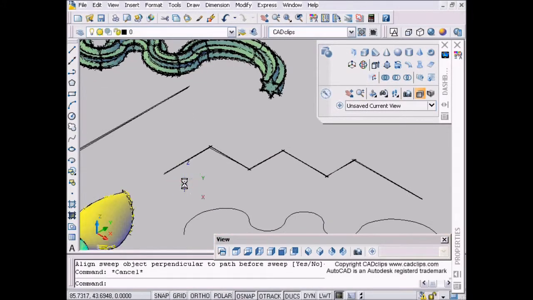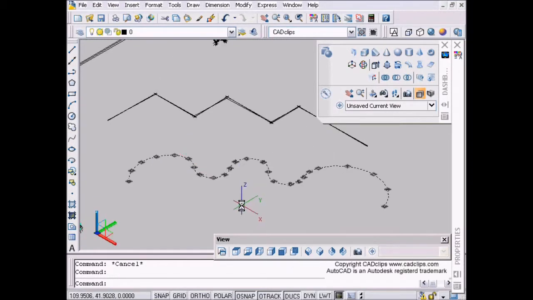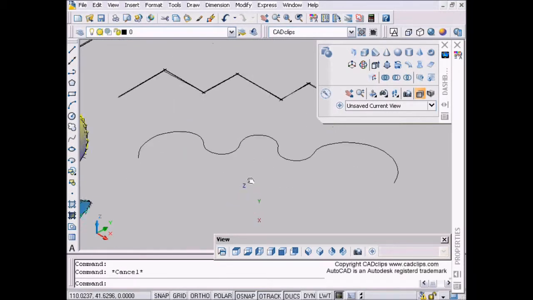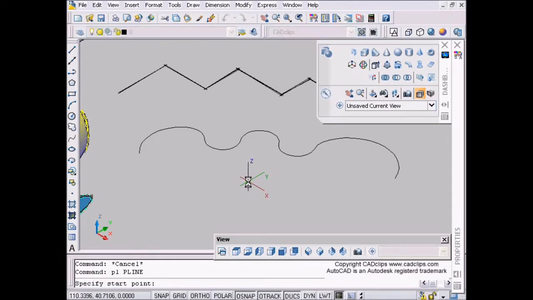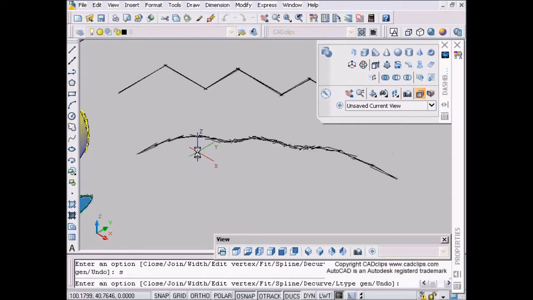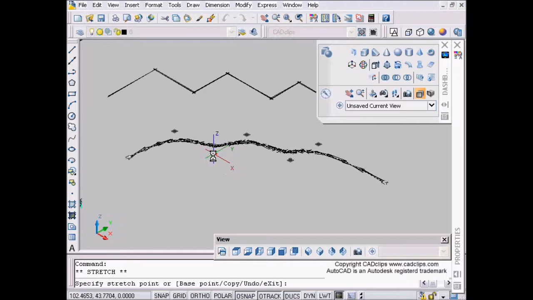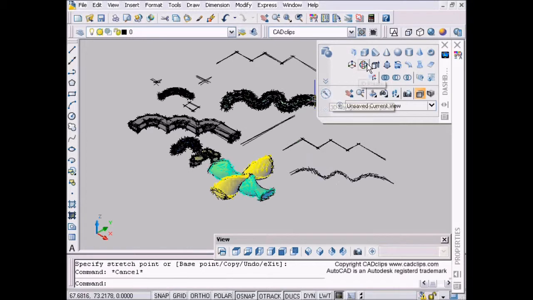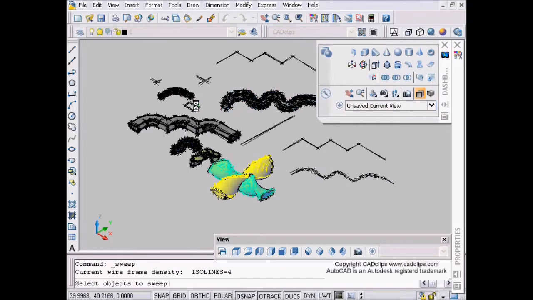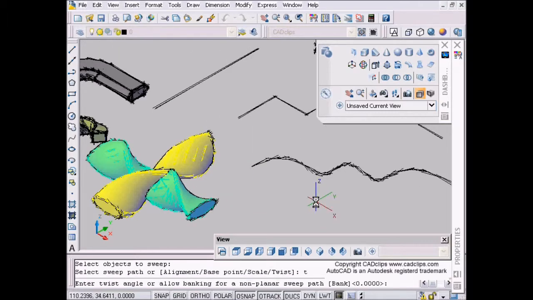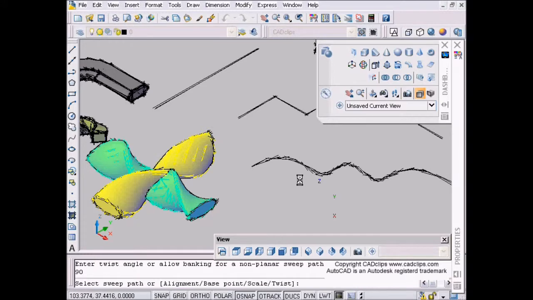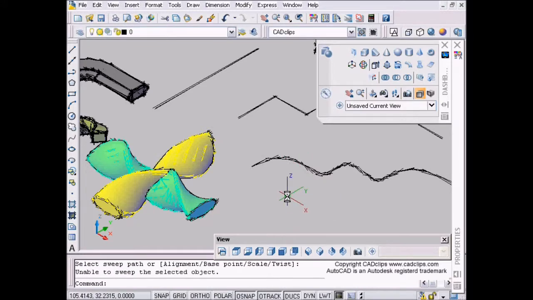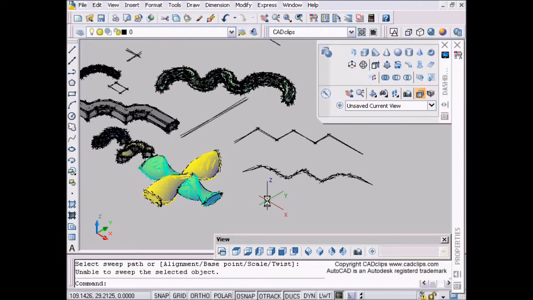And then the actual path that you do your sweep along, you can use a spline, a fit curved polyline. Okay, I think you can use a splined polyline. Let's just make sure. Let's go PE for polyline edit, pick on this and say S for spline, enter. Okay, because a spline we know is not the same as a fit curve. Okay, let's try this out. I'm going to use my sweep. I'm going to pick this object, enter, and I'm going to set a twist of 90 degrees just for fun, and then I'm going to pick this point and unable to sweep objects.